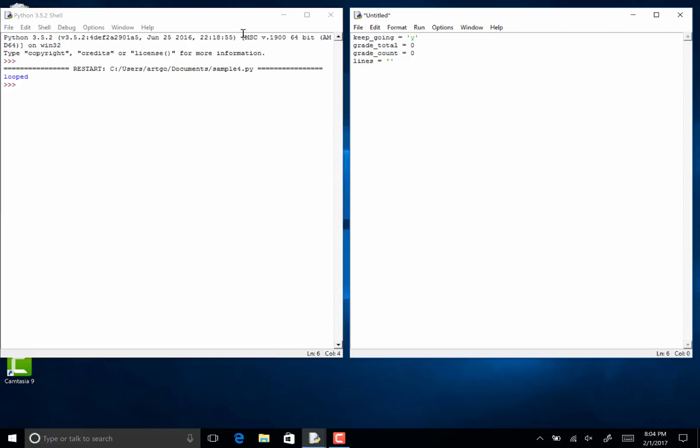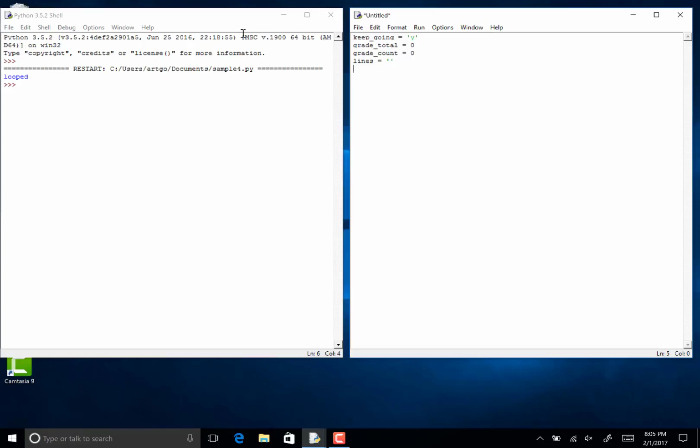There's other better ways of doing what we're going to do, but since this is a beginner course and this is really the only way at this time that we can create output, we will use the lines variable to put strings together and print it out after the loop has executed and after we do some calculations.